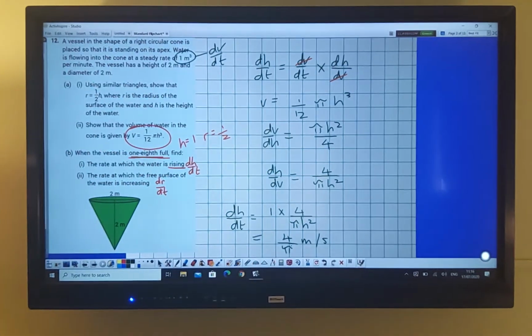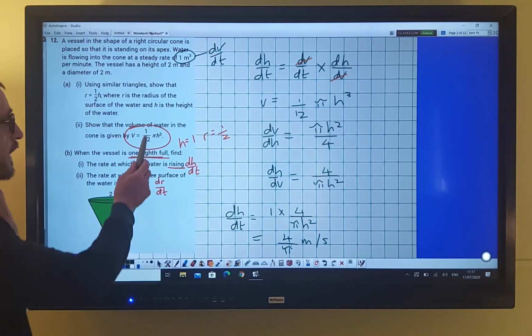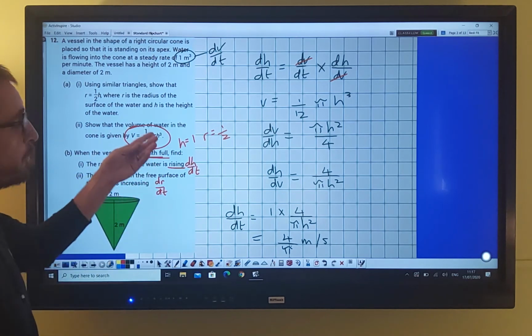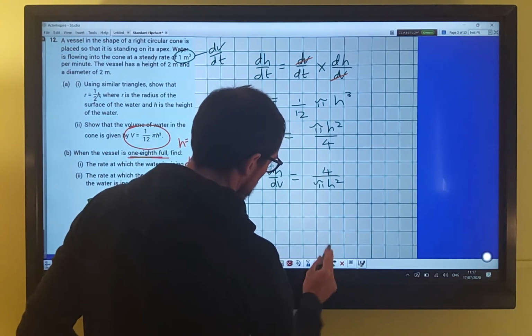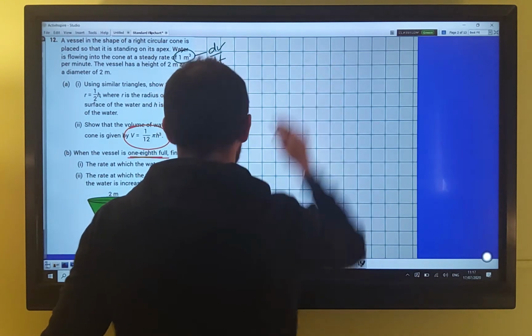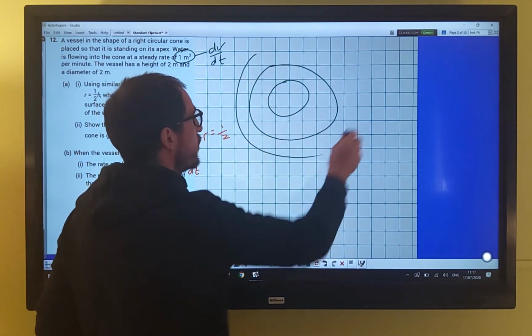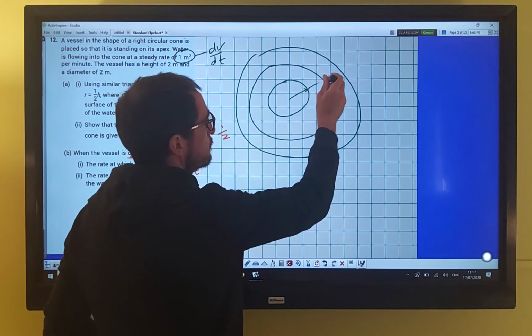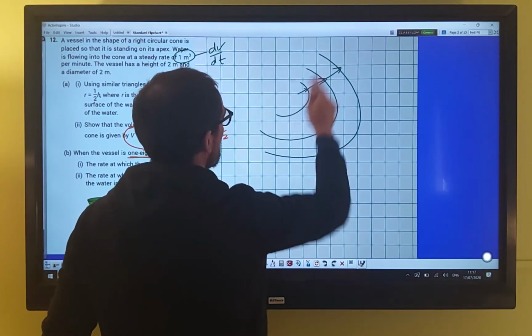That's that there. Now, the free surface of the water is increasing. That's just going to be for the radius. So you do the whole thing again, and instead of your formula for h cubed, you're going to put in something else. Looking at this, it's the same process that you do for the radius, because it's the area. If you look at that, what determines when that gets bigger? It's the radius. The radius gets bigger each time, right? So we want to find out the dr/dt. That's what we're looking to get.